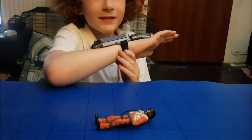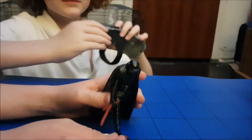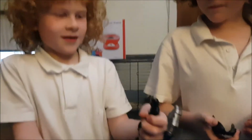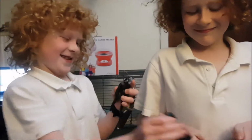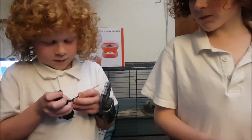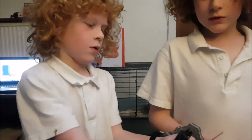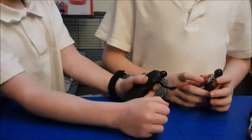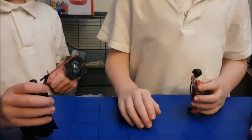Right, so this is Kylo Ren, who comes in the set with the Force Link in the starter set. So let's see what Kylo Ren does. Is it easy to put his lightsaber on? Yeah, pretty easy once. Oh, he says more than one thing. He does, doesn't he? What about if he's having a lightsaber battle?